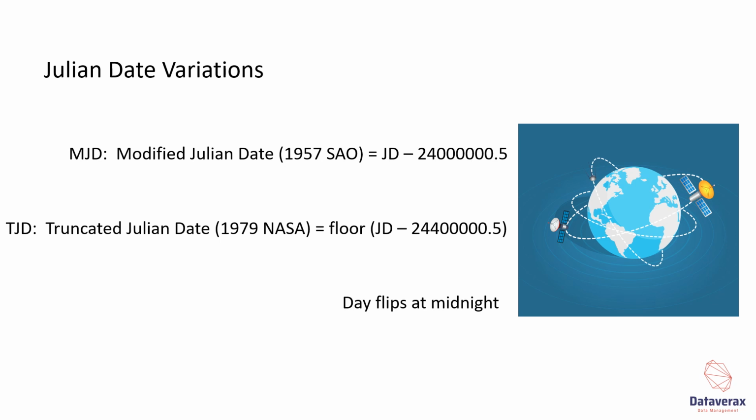Importantly, these flip at midnight, not at noon, as we saw with the classic Julian date definition. There are several more of these Julian date variations, but these are the only two that I will talk about in this presentation. Now you may say, that's all fine and good, but what do we care how the astronauts store their dates? Well, we will soon see how this fits in with the computer systems of today.